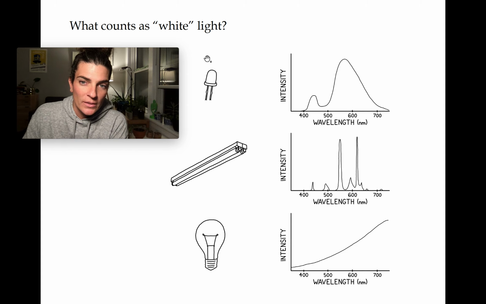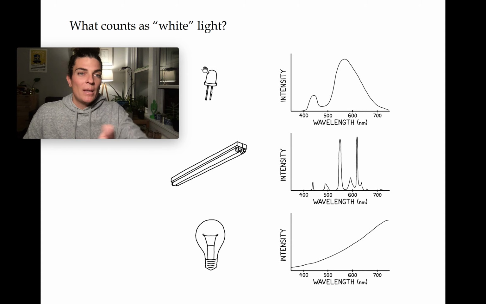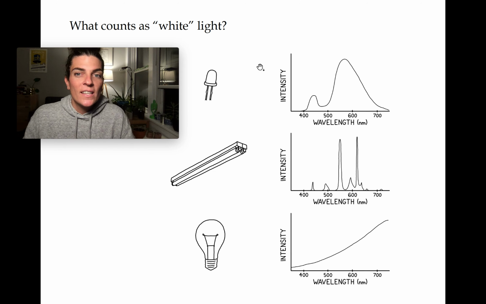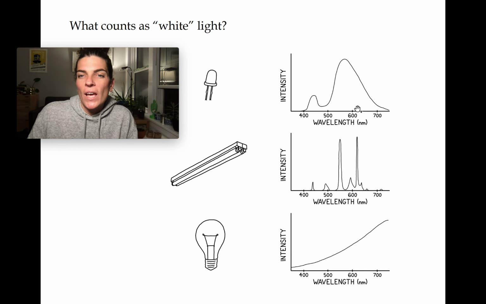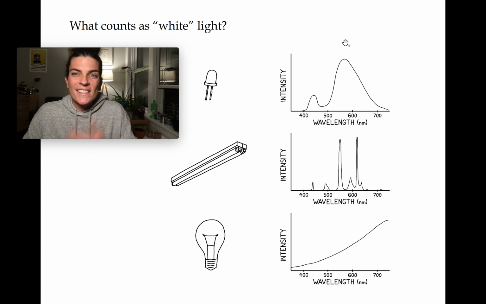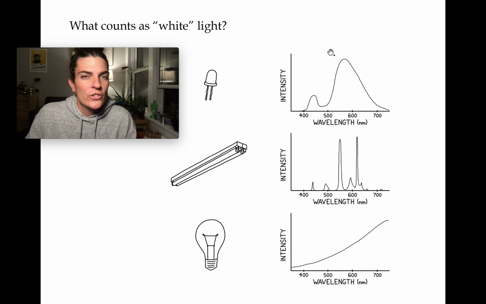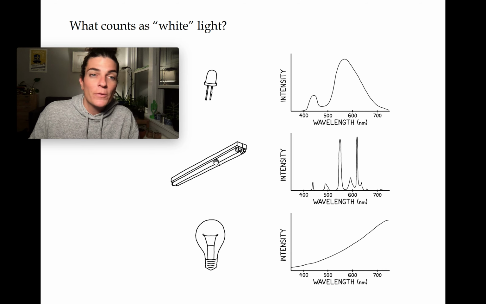A light bulb may be sending white light, but actually really sending a lot more light in wavelengths between 550 and 650. Even though it's sending all the wavelengths so that it's going to appear white, this light would probably appear a little bit more yellowish because there's more of the yellow wavelengths coming through. So it'd be a yellowish white. A compact fluorescent, or a fluorescent light bulb rather, is going to send little spurts at almost all the wavelengths, which when combined together are going to appear very white.